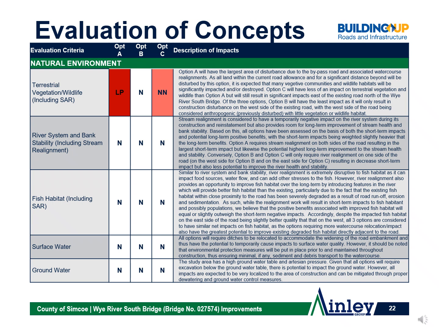Similarly, for the evaluation of fish and fish habitat, it is noted that the required watercourse realignments will be quite disruptive during construction. However, these realignments also provide an opportunity to improve fish habitat, which has been reviewed and is considered to be degraded under existing conditions. It is anticipated that the positive impacts from improving fish habitat will outweigh the short-term disruptions during construction, so all options have been equally evaluated as neutral.